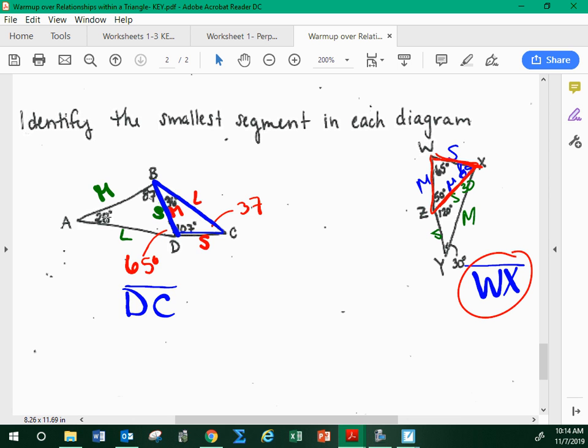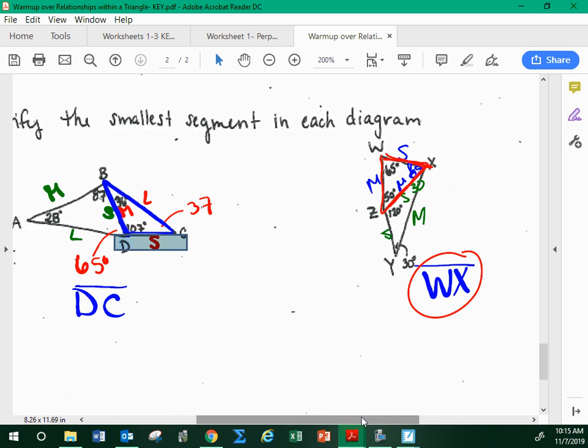So I'm taking a look at my triangle on the left. I label small, medium, large from there. Take a look at my triangle on the right. Label small, medium, and large. Now my 2 possible sides would be BD and DC. So then I'm just taking a look between those 2, between BD and DC. DC is the smallest because it's small, medium, large. So again, you can't just take the smallest angle from the whole picture. You have to look at each individual triangle and compare.